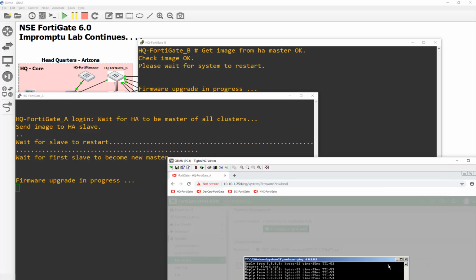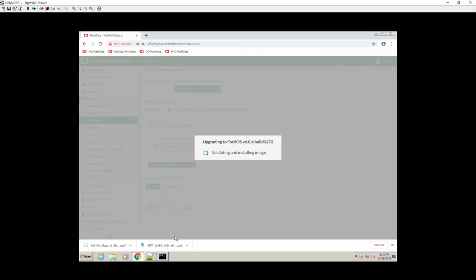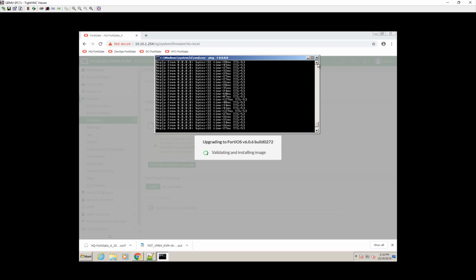But if we look here, it looks like during the upgrade process, yeah, guys, we lost a single bloody packet. Did you guys see that? If that's not cool, then you shouldn't be watching these videos, because the FortiGate just did a firmware upgrade in a cluster and only lost a single packet, let me do a Ctrl+C, while doing so. Okay, that is pretty darn impressive.